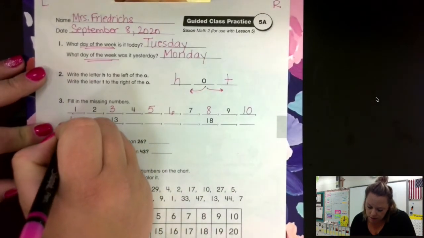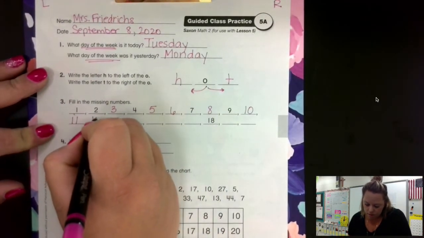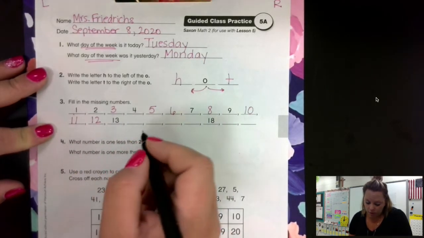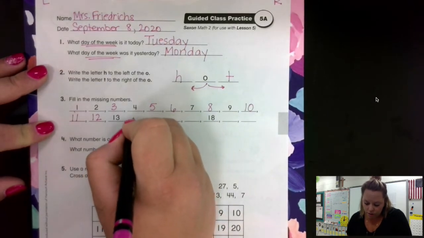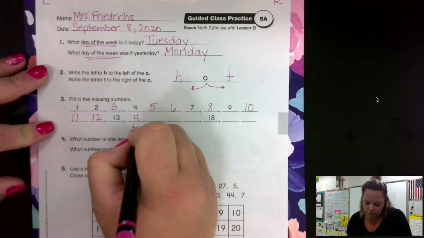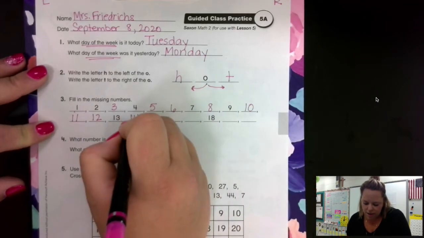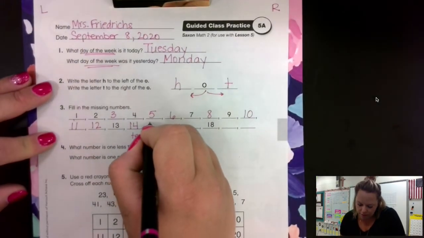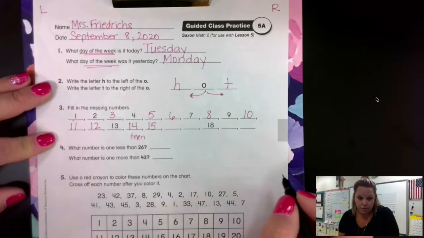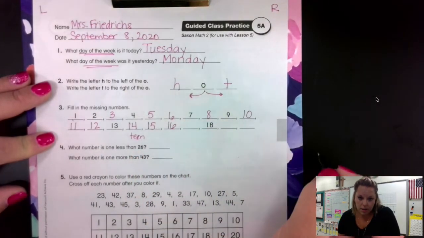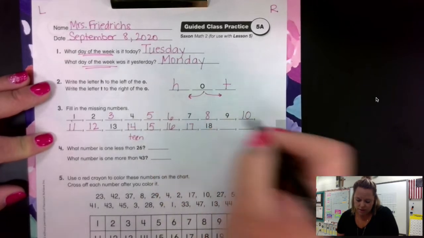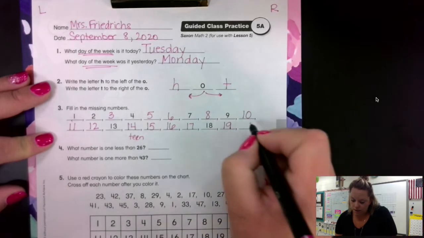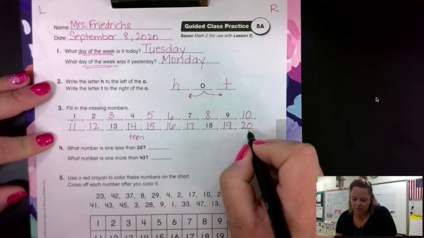After 10 comes 11, after 11, 12, 13, number 14. What did you hear first from 14? You heard the 4 and you heard teen, right? Remember teen, you take out that one E and that's a group of 10. So you have to put the 1 in front. 14, after 14, 15, after 15, 16, then 17, 18, 19, and then number 20 is 20.